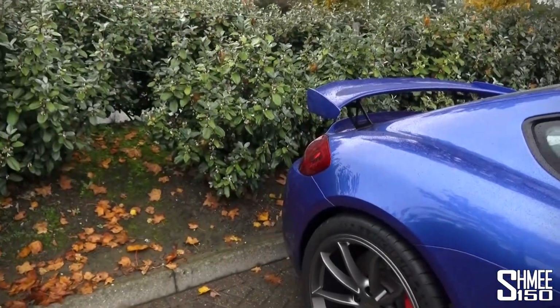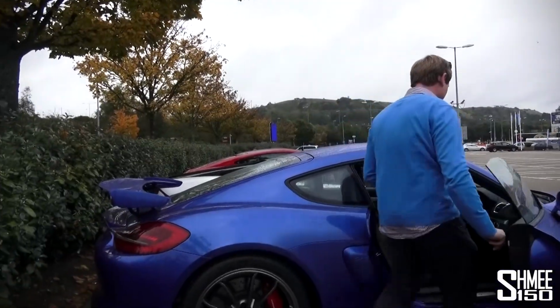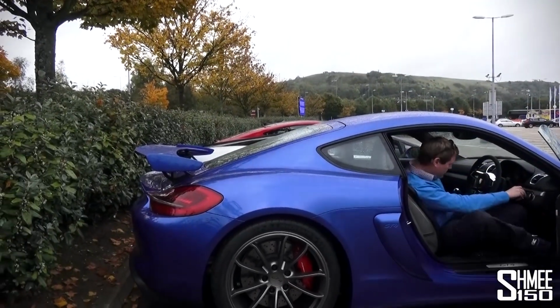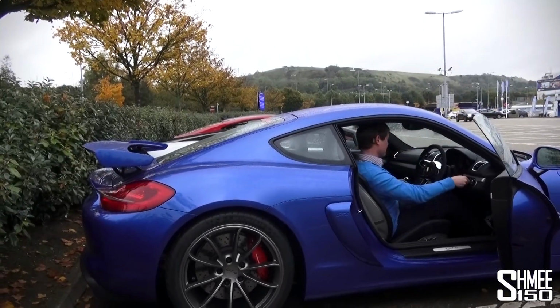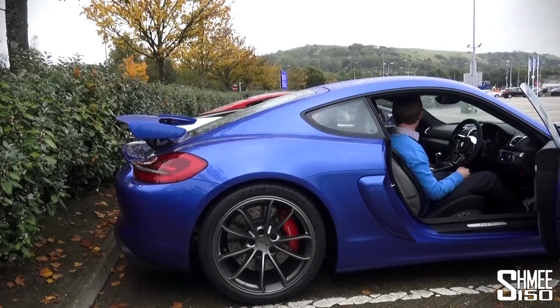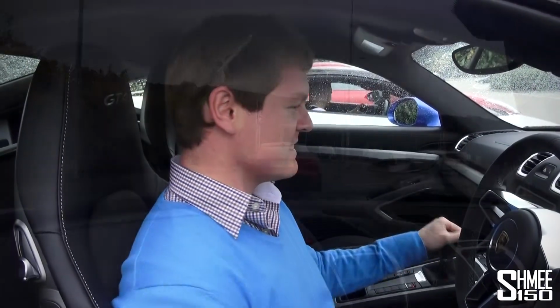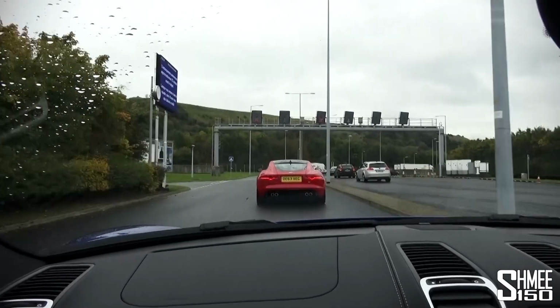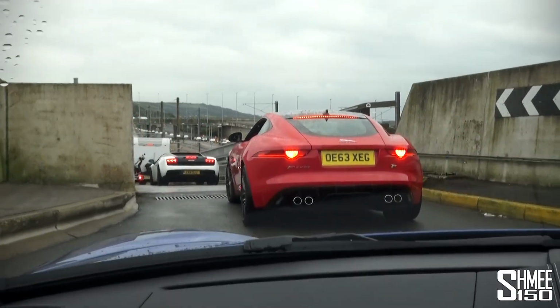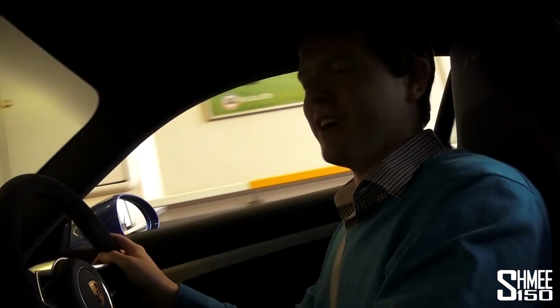Let's pass the camera on, let's hear how this sounds from the outside. Exhaust is somewhere around there with my little exhaust. I've obviously got to press the clutch pedal. I have to baby it, it's still new after all, only about 3,000 RPM. Later on, we'll be able to hear how it sounds properly, I hope. So how ridiculous is this? We're driving into the Eurotunnel train just like 2.5 hours after taking delivery of this car.